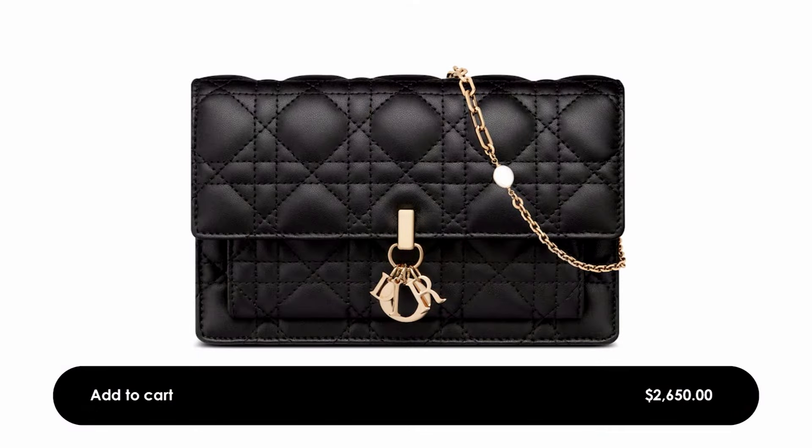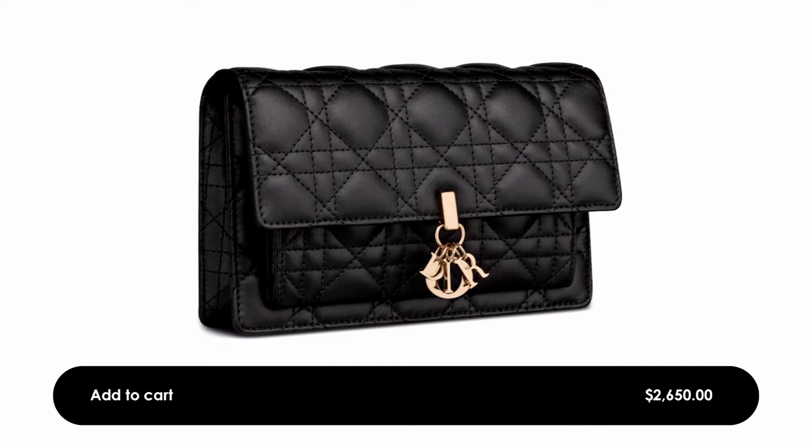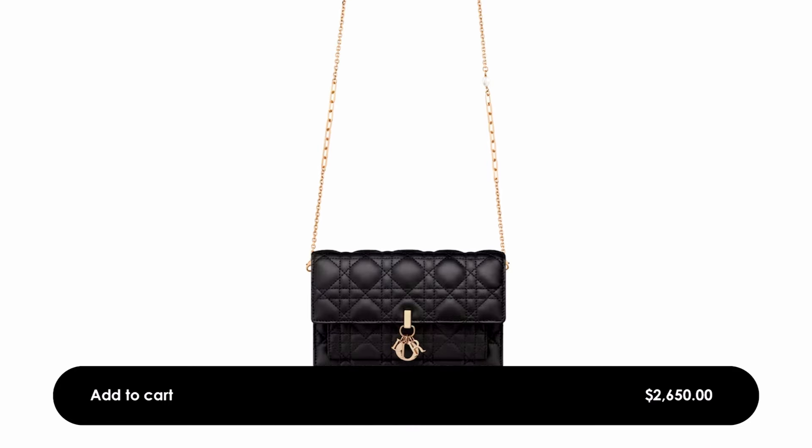The third bag is fairly similar but worth mentioning — and it's a couple hundred bucks cheaper. That's the MyDior Daily Chain Pouch. It doesn't come with a top handle but does have the dangling Dior letters in front and the same metal strap with different-size links and pearl details throughout. The layout is a little different — you might be able to fit a little more in there since there's no middle divider. You have one main compartment, a smaller zipper compartment, and a front flap pocket. You can fit your phone without a case, a card holder, and some essentials.